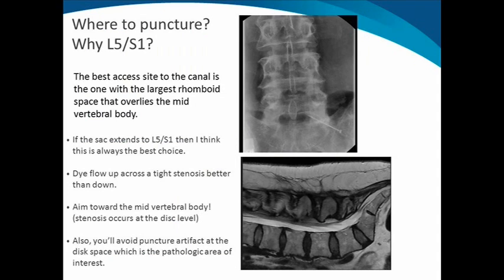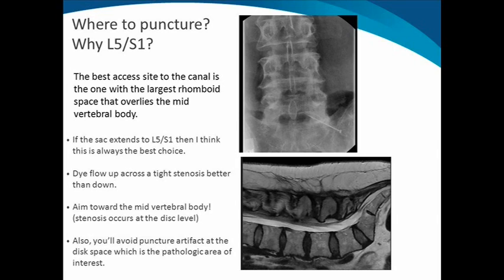I'll review a little bit more about the advantages of puncturing at the L5-S1 level. In addition to being nearly painless, because there are fewer nerves of the cauda equina the more distal you go, there's also fewer nerves if the patient has a spinal stenosis. Spinal stenosis, if it's severe enough, will often cause many of the nerves to be buckled proximal to the lesion, above the lesion of stenosis, and those nerves can be inflamed. We often see them enhance on post-contrast imaging, and if you access the subarachnoid space above the stenosis, the patients will have a painful myelogram.